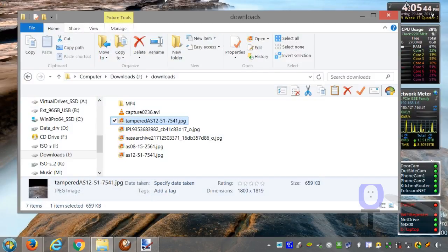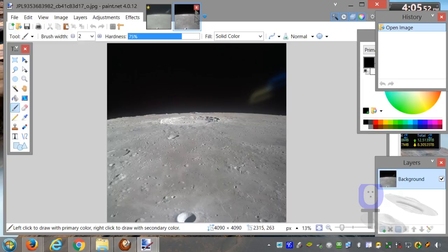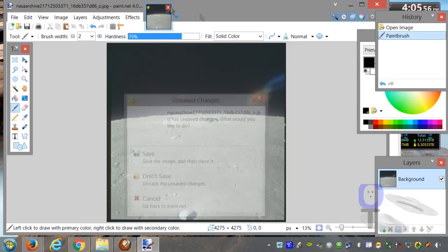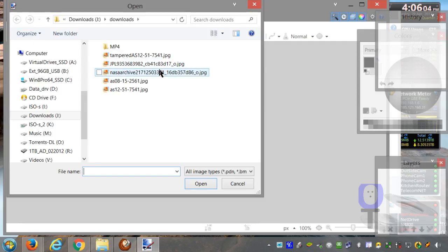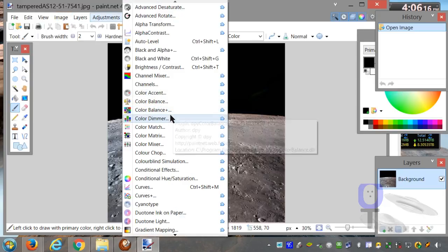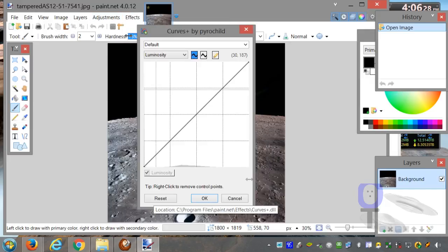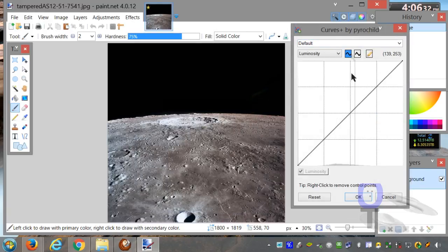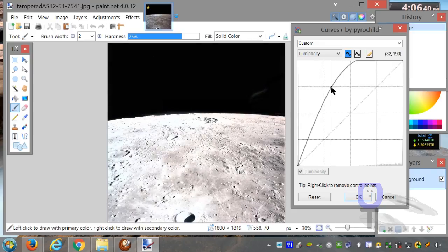So we'll do that now, and we'll bring up paint.net. Well, I've got 2 copies. Get rid of that one and that one. Don't save. Okay, let's open up the tampered one, or the recompressed, or not the original copy one. Well, I'm not saying they're liars or anything, but here we go. We'll do the adjustments on it. What happened to that blobby thing in the corner? Curves plus, and we'll stick with the default contrast one and just swing this up so we can get it with this tool.